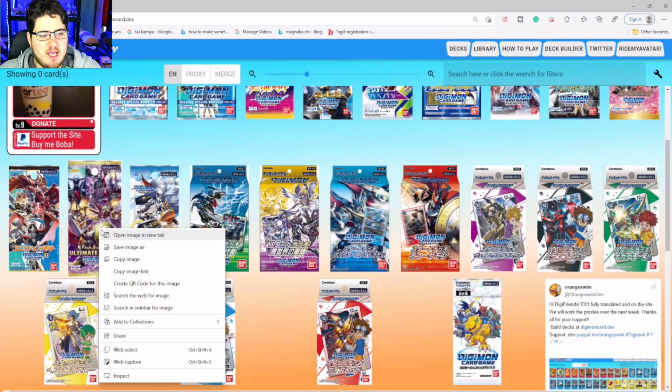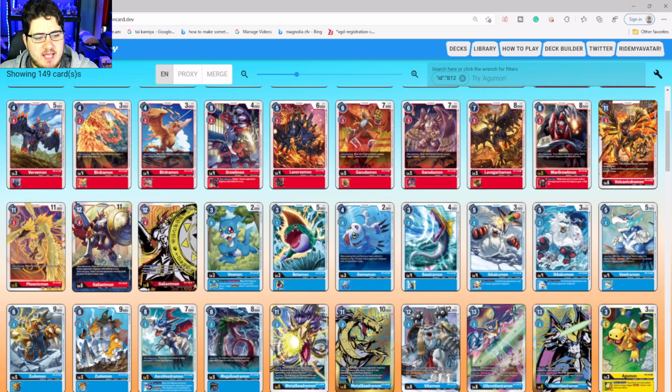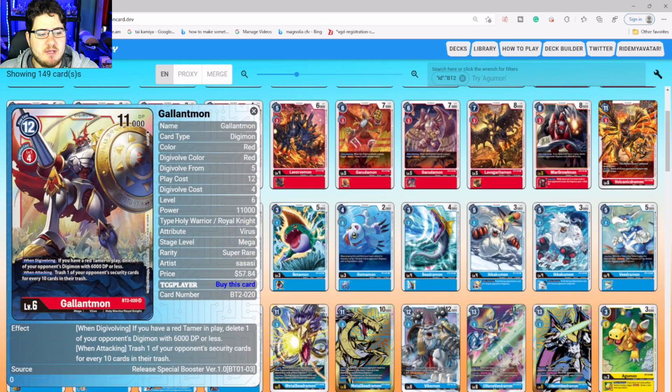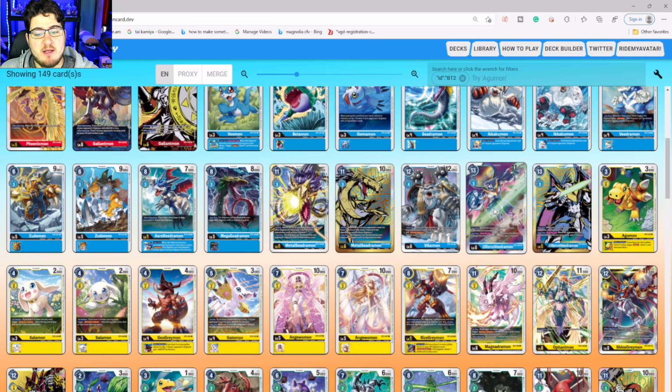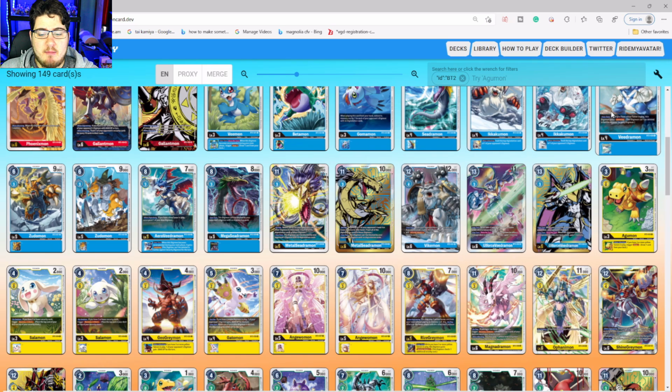So then we get into BT2, slowly started introducing other stuff. Gallantmon became a boss Digimon in itself because he could win games on its own. So decks started forming around him with Omnimon. Then we had All Force Vidramon as another win con in its own right, because of the ability to restand and multi-attack on itself without relying too heavily on Omnimon getting up and turboing into him.